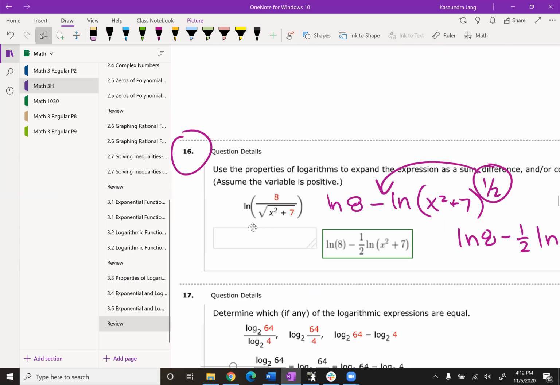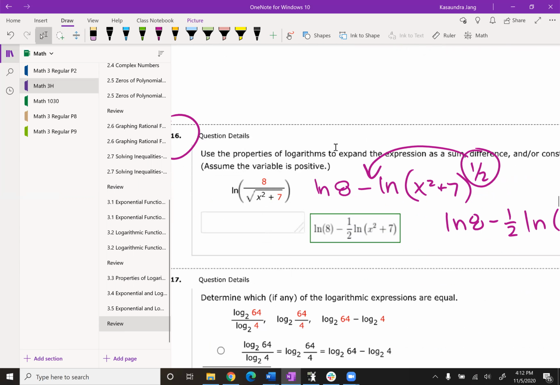So Zach, here is 16. Actually, we already did this one. So this one, you had to expand it because it was all divided. It was 8 divided by this big old square root. I expanded it with subtraction, and then I used the exponent rule to bring that exponent of 1/2. Now you had to recognize that any square root can be written with an exponent of 1/2. So I think that may have been where people were getting stuck on it. Rewrite your square root as the exponent of 1/2, and then I can use that other exponent rule where you bring the exponent down in front. So that's how they got this answer.